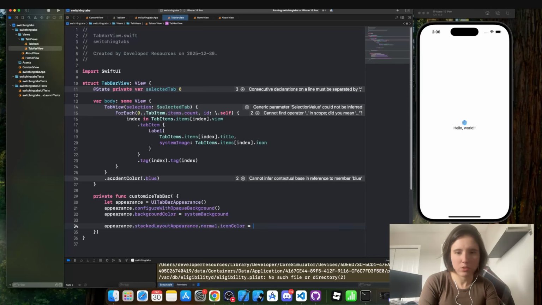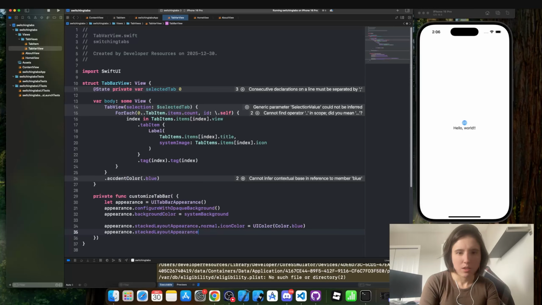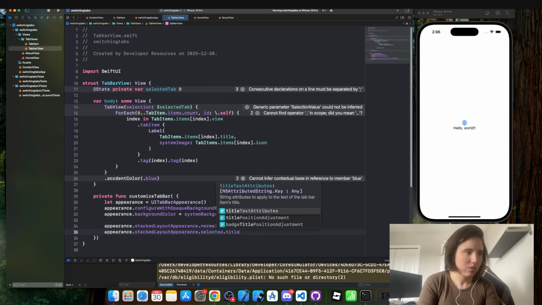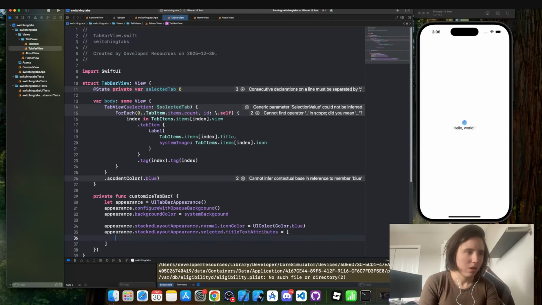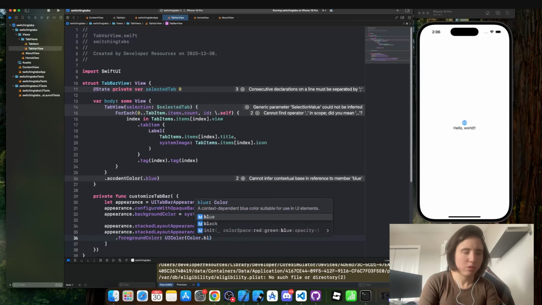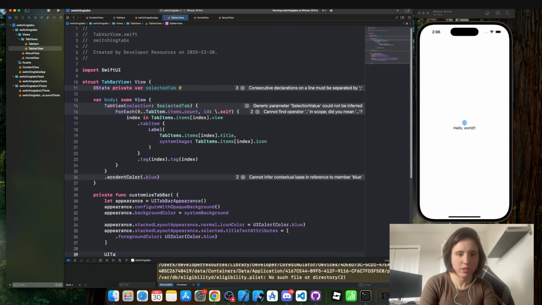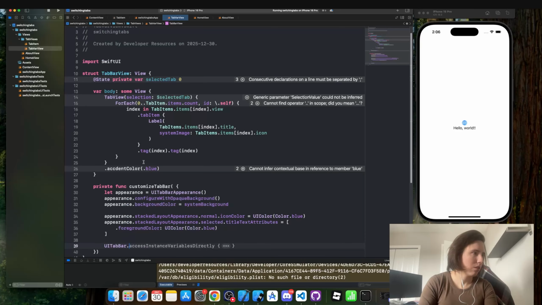And what we're going to do is we're going to have a UI color of color.blue, appearance of stacked layout dot title text attributes equals to dot foreground color UI color dot blue. And you have UI tab bar dot appearance.